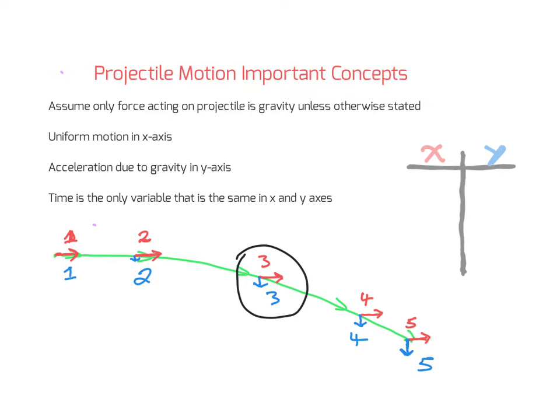So just to recap, in the x-axis we have uniform motion, no acceleration. Therefore we can use the equation Vx is equal to delta x over delta t, or delta x over t. However, in the y, we do have acceleration. We cannot use that simple equation, which ignores acceleration, or treats acceleration as 0. So in the y-axis, we need to use what we sometimes call the big 5, or the kinematics equations. And we'll only use those in the y-axis.